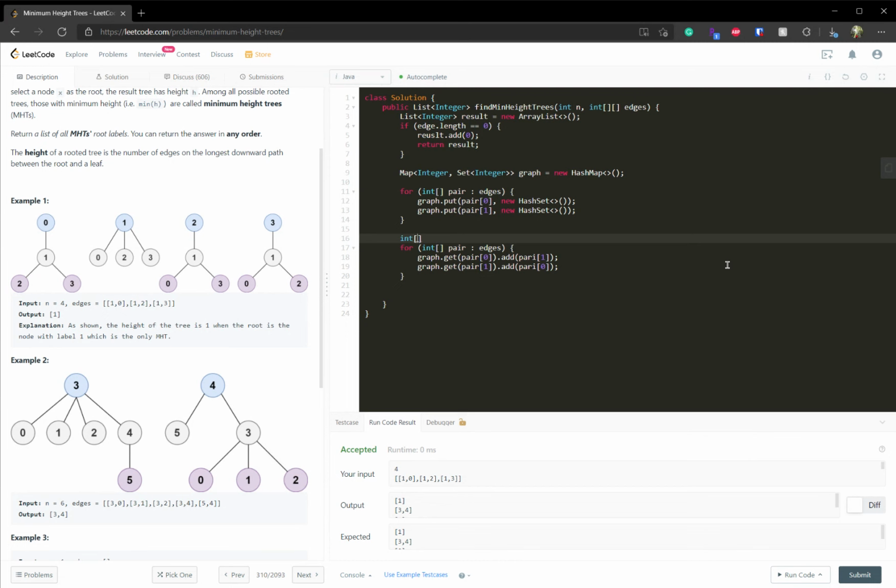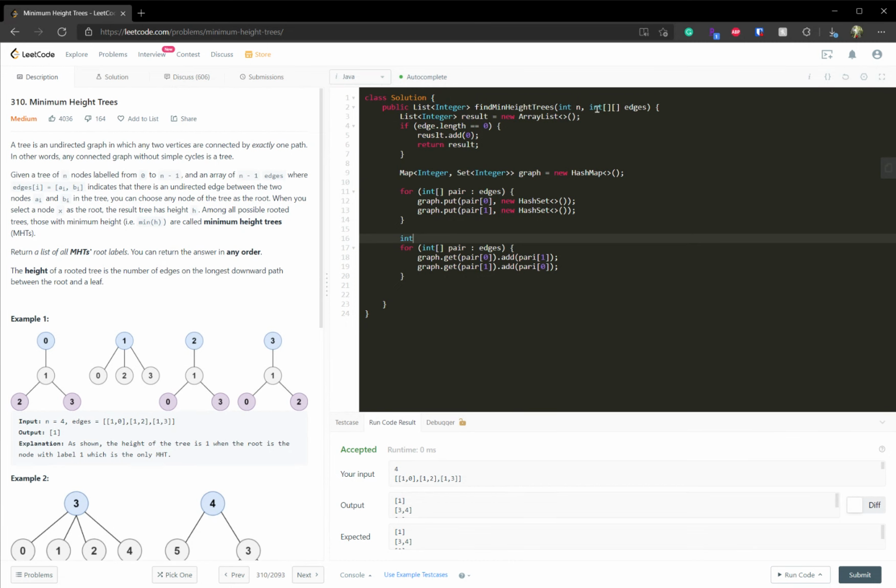Since every node is in order, and there's at most n of them, I'm going to use a degree array to keep track of the number of incoming edges for a particular node, where the node is represented as the index.